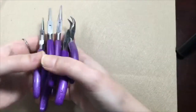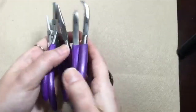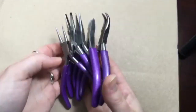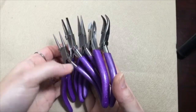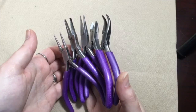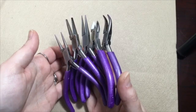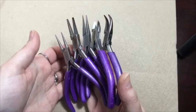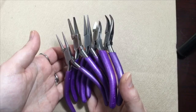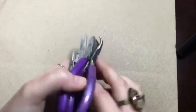So number 3 on the list was a set of good tools. And luckily for you guys, you can grab this set of tools. You guys, if you're going to buy one thing for yourself for Christmas, treat yourself to a set of really good tools. They're going to last you forever. They're going to do the job. It's better than a greasy pair of pliers that you've grabbed out of the garage. I promise you will not regret making a purchase of good tools that are going to last. And the bonus is that they come with the travel pack, so you can just throw them in there and you're ready to go. Okay. Definitely, definitely, definitely get yourself some tools.